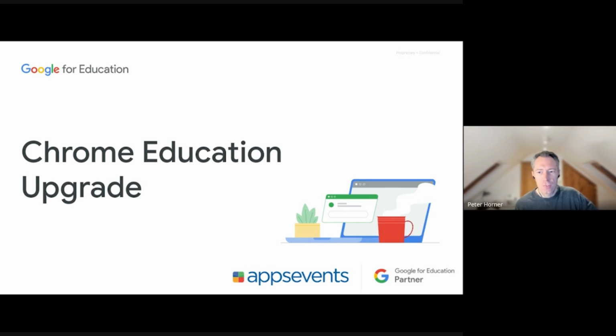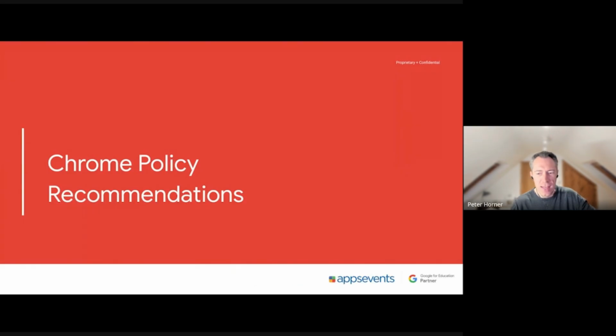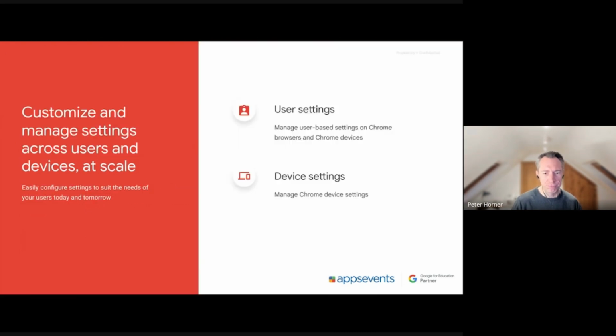In today's deep dive, I thought it'd be useful to look at some of the recommended Chrome device and Chrome user policies you can set using the admin console. So we're doing all the security audits we do. One of the things we look at is Chrome policy configuration for managing browsers and managing Chrome devices, just to make sure the recommended policies are in effect to ensure that those devices are as secure and as well managed as they can be. So that can be divided into two sections.